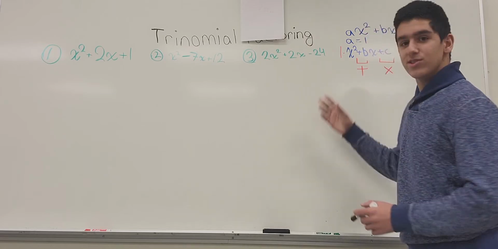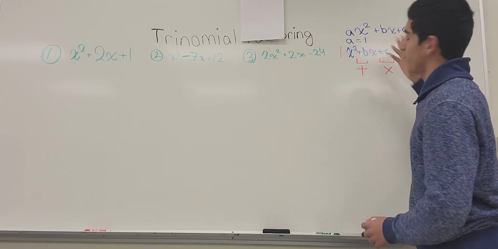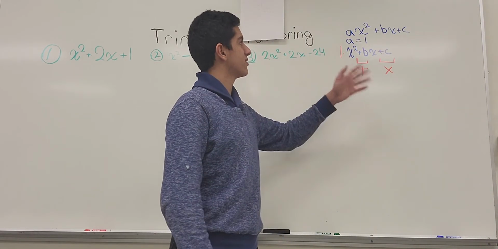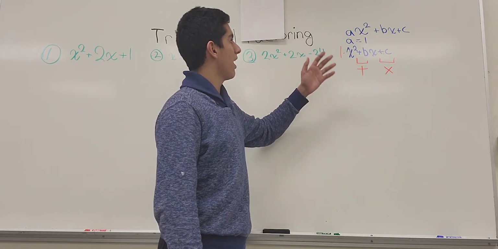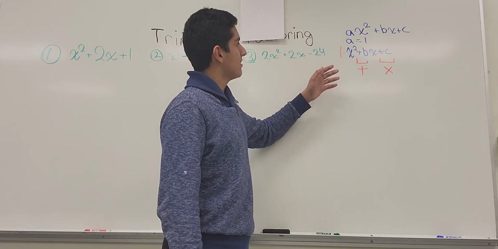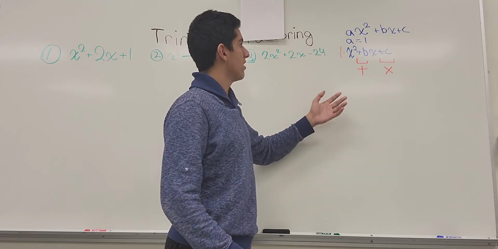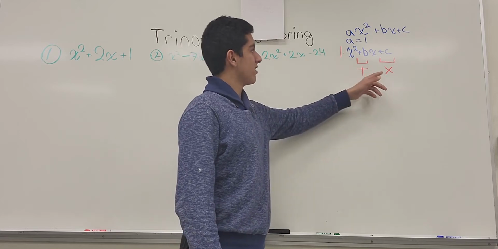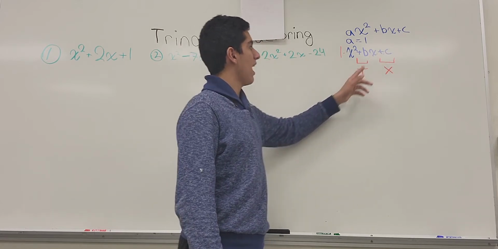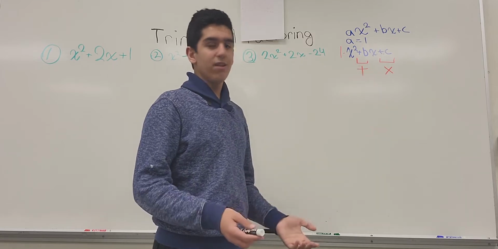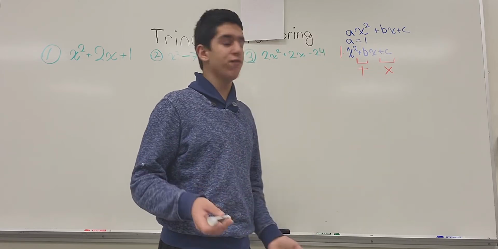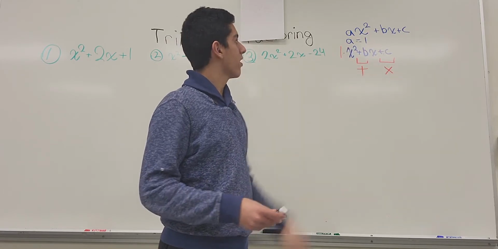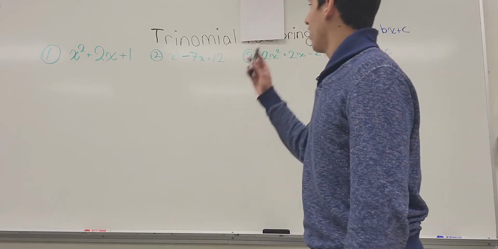Anyways, so now you've probably seen your teacher explain this type of form. So they've probably been explaining ax squared plus bx plus c, where a could equal any number, and you've probably seen the rule along the lines of x squared plus bx plus c, where you have to find 2 numbers that times to equal c and add up to equal b. So today we're going to be using that same type of method, if you will, but we're also only going to be considering a equaling 1. So let's get started with the first example.